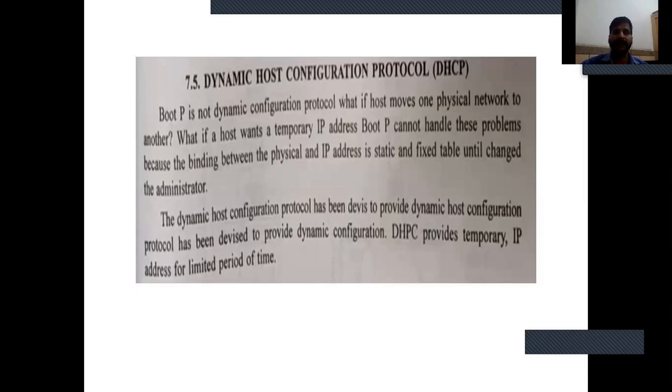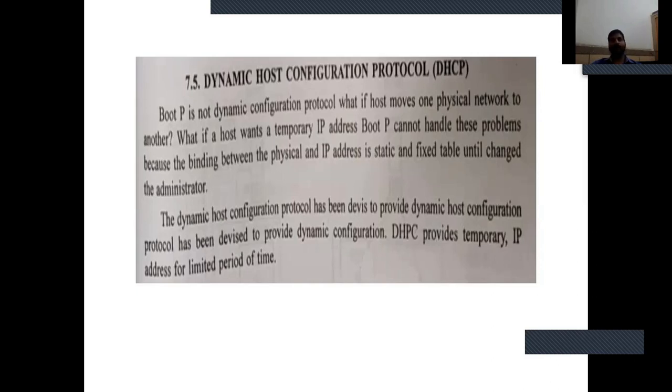DHCP provides a temporary IP address for a limited period. It overcomes the limitation of the BOOTP protocol, because BOOTP provides a static IP address. Suppose that a person moves from one lab to another lab, and their IP address is changed. This type of movable IP address is not handled by BOOTP.